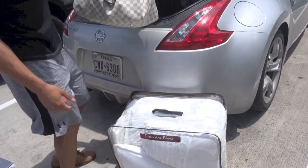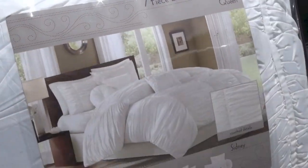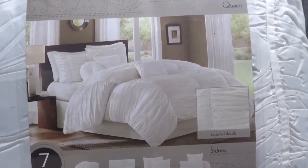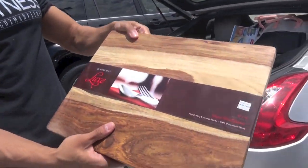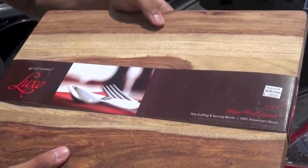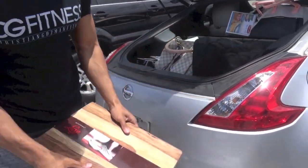Next thing is this headset, just solid white, really nice, kind of rippled, as you can see. Really clean. A new cutting board, really nice Butcher's block. I like it because it's got these wood things, so you can actually keep it on the counter. You don't have to take it out.